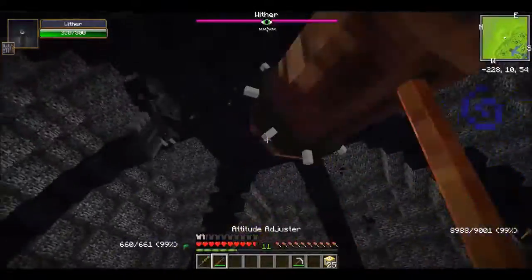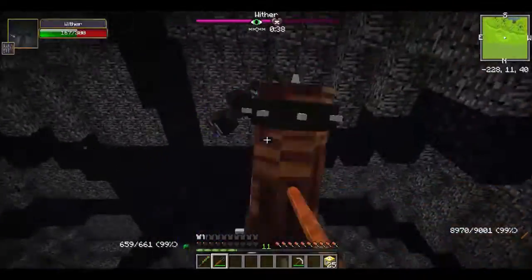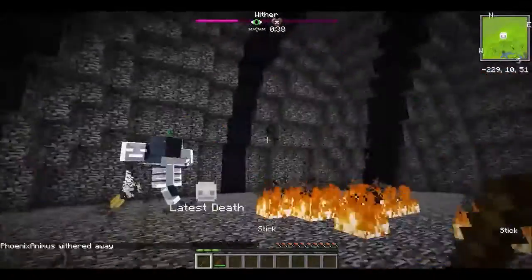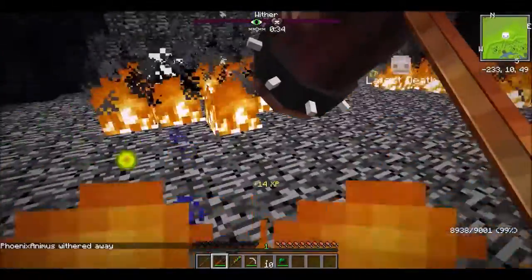Oh, the Wither. Crap. Come on, gotta get him. Okay, I guess this could count as a boss fight. Come on, come on. I'll wreck it. Oh, and we don't have, okay, get the sword back. Come on, come on. Okay, and we beat him.